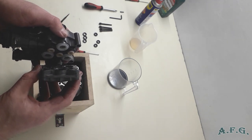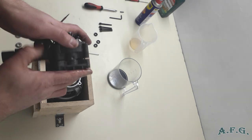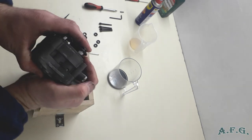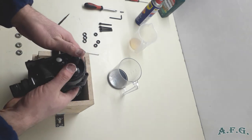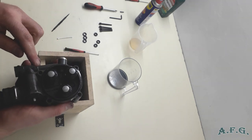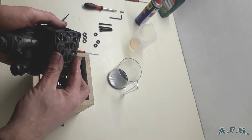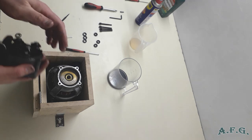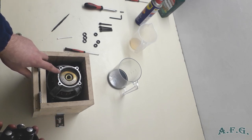Slowly. Okay, hopefully it's all right. It did click, so it's a good sign. Pistons are moving, so now we have it. As you can see, I applied silicone grease on this big O-ring over here as well. And all we have to do now is place the metal pump on top of the induction motor, and there is new oil in the chamber already.